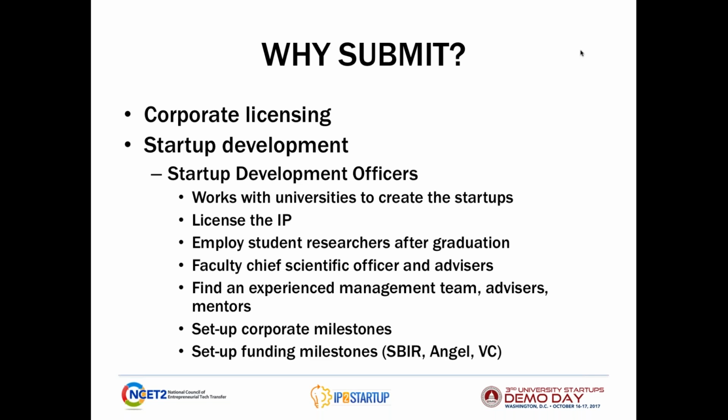It's a good deal for universities because you're getting something that you know there's some market alignment to already. It provides potential employment for students after graduation. And I will say that we did have a student startup who presented at the demo day, and they did an excellent job, and I just love the energy that they brought to this. So the students are really coming on and often develop in place along with the startups as the startups mature. It could also be faculty, chief scientific officers, and advisors, but often paired with an experienced management team of advisors and somebody who's had experience in the commercialization side. This brings a new level of credibility to the startup, especially for the corporates and the investors.